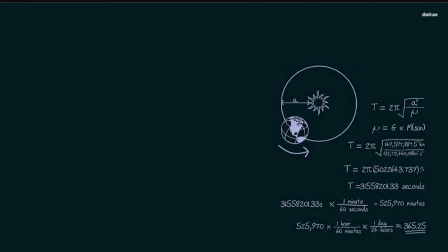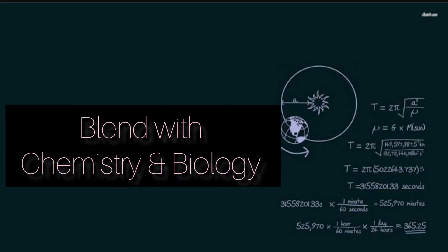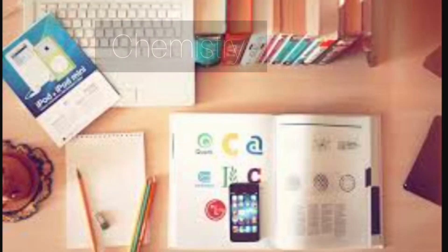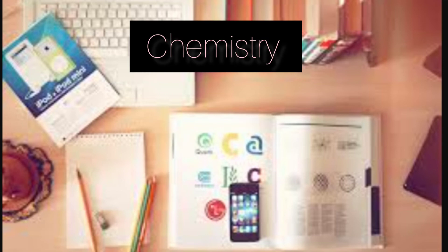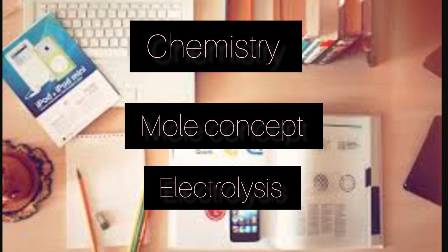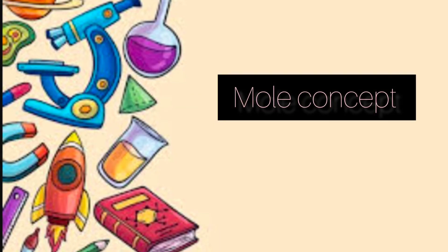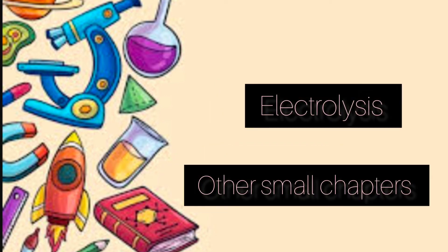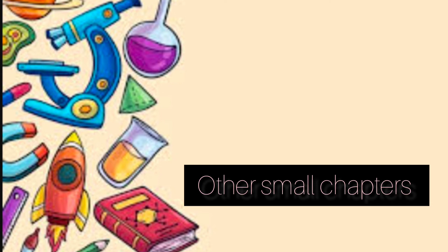While preparing for Physics, you can blend it with a chapter of Chemistry or Biology so that by the end of 10 days, you are done with almost 40-50% of the syllabus. For Chemistry, you need to prepare 6 units in total that you can check from the official website. Go for Mole Concept and Electrolysis in the first place. No doubt the Mole Concept is a bigger chapter, but it is very scoring — just by knowing the correct formula, you can easily solve the numerical. After that, go for Electrolysis and other small chapters. The small chapters have great power to boost up your entire score and they are also easy to cover.